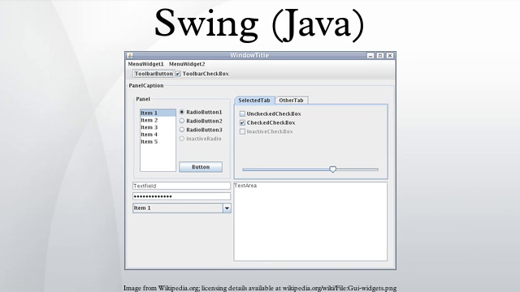Although Swing code can be run without using this technique, it is considered to be good form, as Swing is not thread-safe, meaning that invoking resources from multiple threads can result in thread interference and memory consistency errors. See also: SwingLabs, a set of extensions to Swing that might be included in Swing in the future.